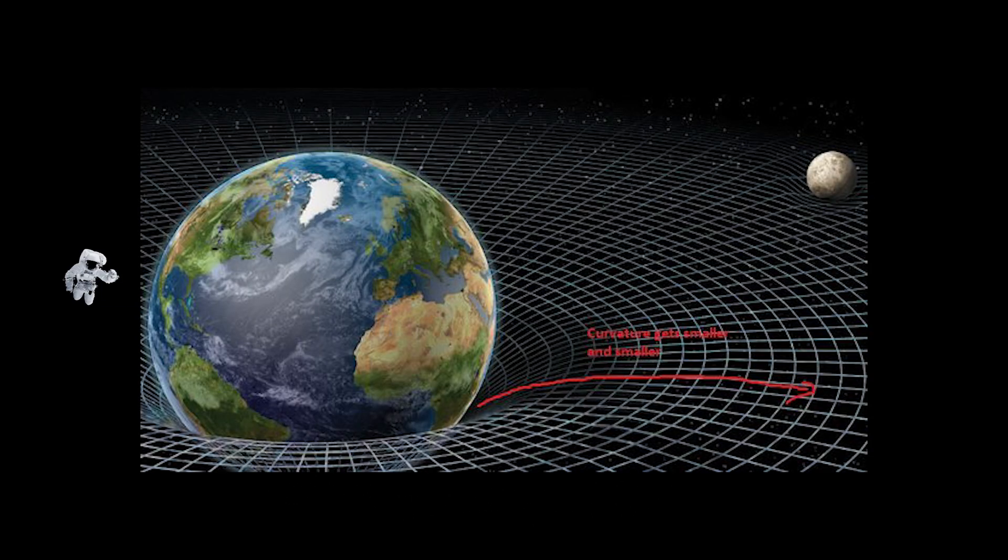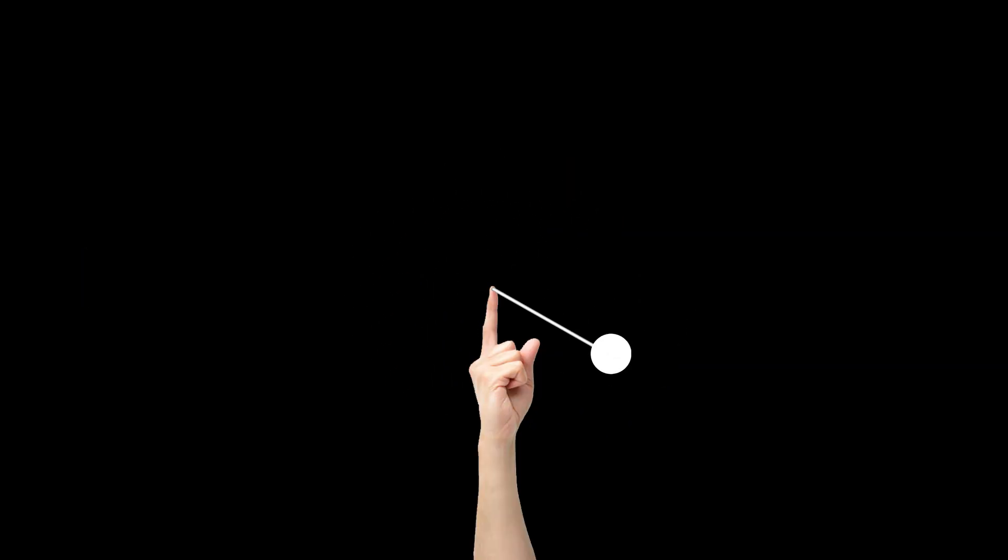However, farther from the Earth that the specific object is, the slower it can move and vice versa. Because the more far from Earth you go, the weaker the gravitational pull is. Compare it to the string. The longer the string is, less force you need to spin the ball, and the ball can move slower.